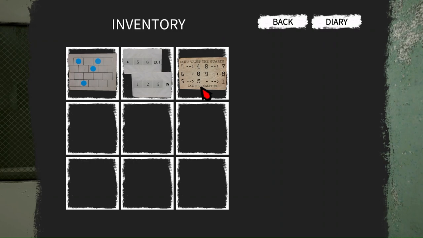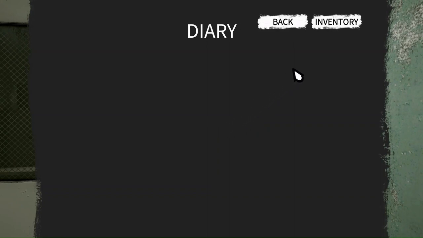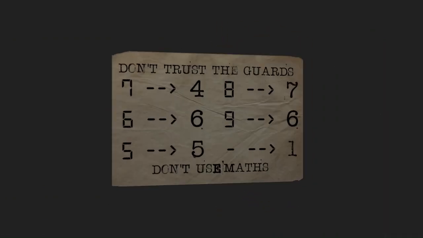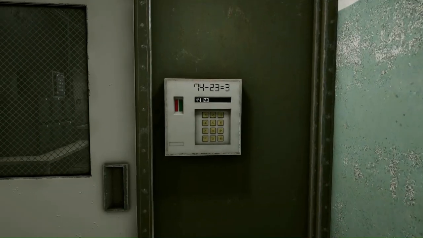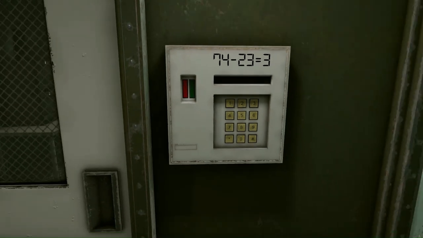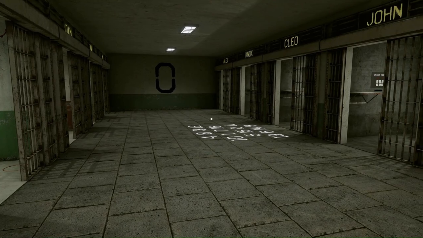Minus is 1. 1, 2, 3. I need two numbers, an equals and a 3. There's no equals. Zero, three. No, okay. That was my best guess. Don't use math. It's not an equation. It's a long fuck you is what it is. Got nothing.